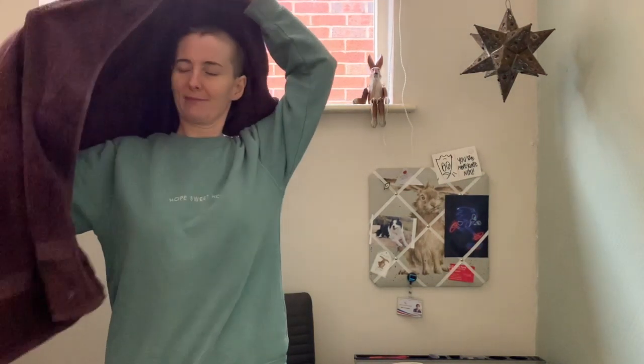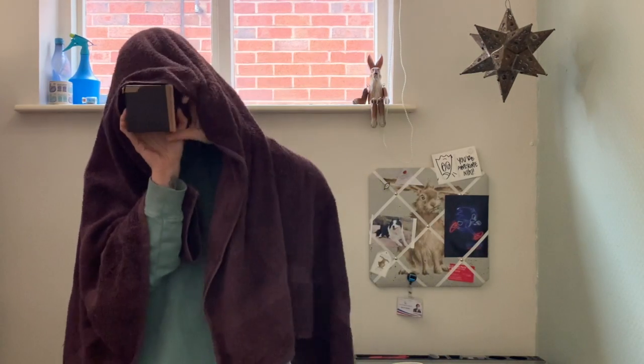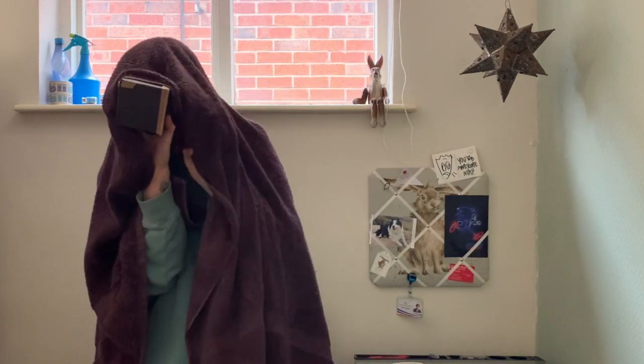Place it over your head, wrap it around the box, and point the hole at something with a distinctive shape. It'll need to be quite well lit. You should notice that an image is projected onto the tracing paper, but on closer inspection you'll see that it appears upside down and back to front.